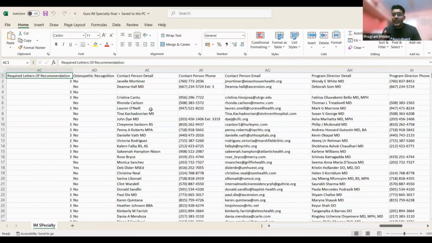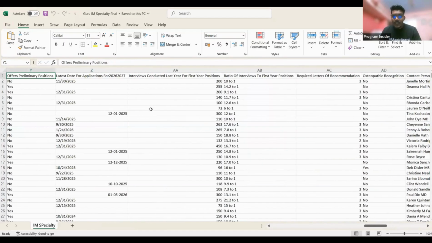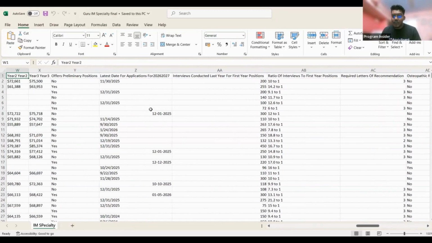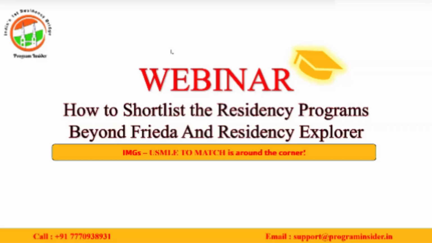You also need to make, if you can, a note of what specific goals they have as a program, overall, what they look forward to in a couple of years, and what they think about their residents. So accordingly, when it comes to your interview round with them, you have some data that is pre-owned with you. Okay, last application date, I don't think it matters a lot, but you can keep it if it is available. Okay. So all of those things are very critical components in your entire journey of the match season. And I personally recommend everybody to look carefully at that.